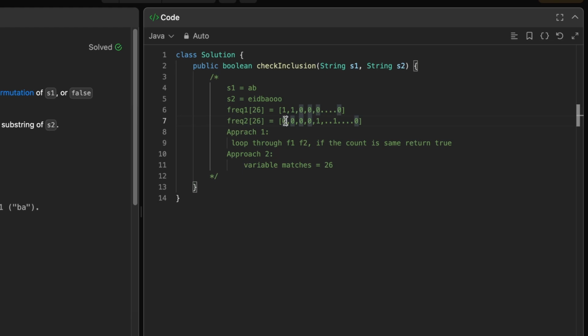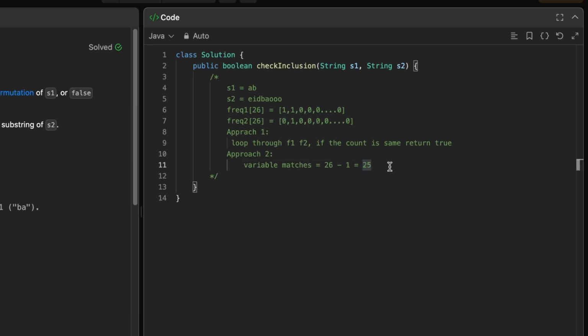If this is 1, this is 1, and the rest of the elements are 0, then the match for both arrays will be 26 because all the elements are matching. If any character is not matching, we subtract from this. So our match count is 25 here because these two elements are not matching.